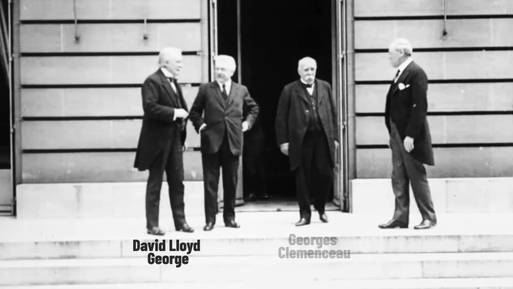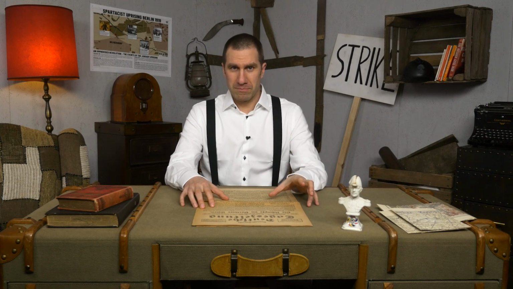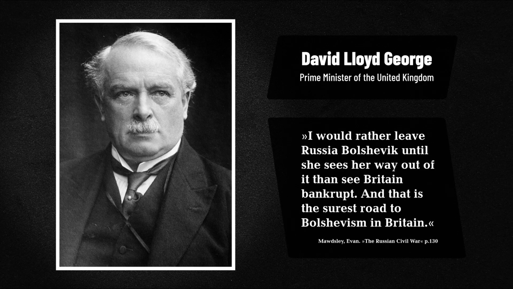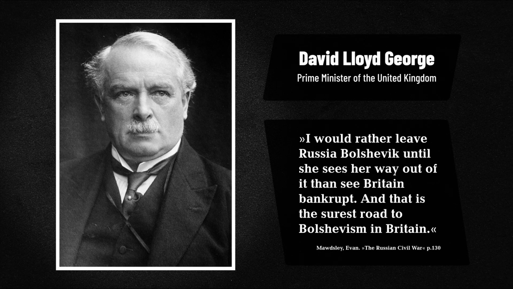But Lloyd George, Clemenceau, and Wilson were not so keen on putting more blood and treasure into the Russian mess. They had bigger fish to fry at the peace conference with the establishment of the League of Nations, demobilizing their armies, and creating new borders in Central Europe. In the words of Lloyd George, "I would rather leave Russia Bolshevik until she sees her way out of it than see Britain bankrupt. And that is the surest road to Bolshevism in Britain."